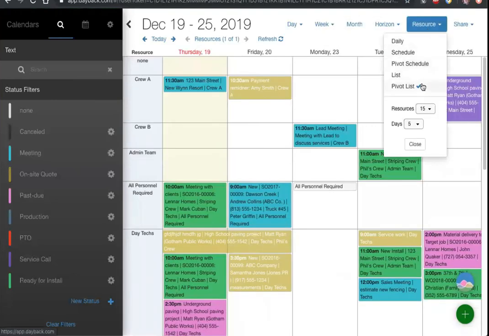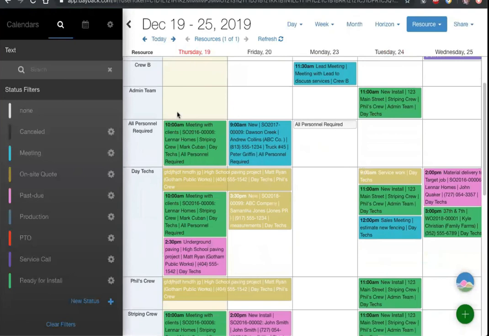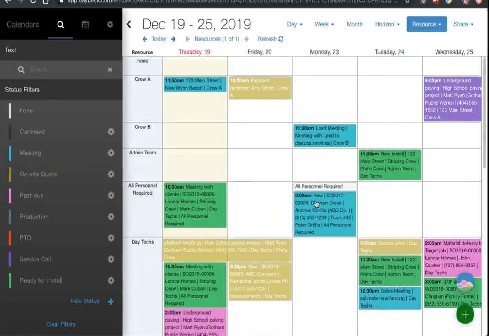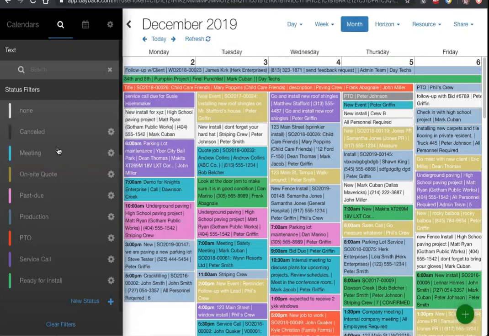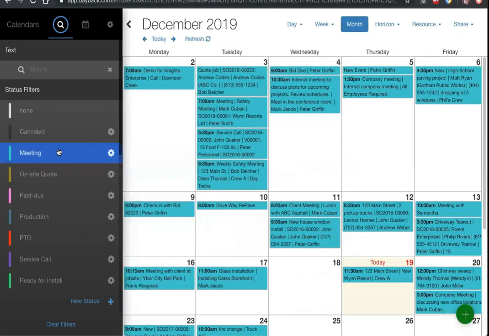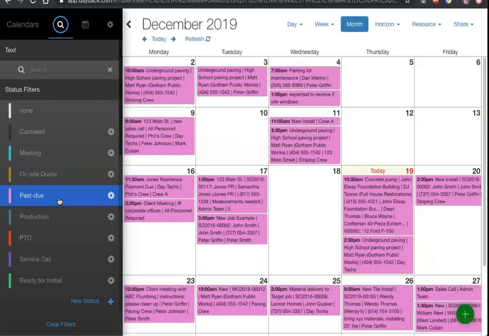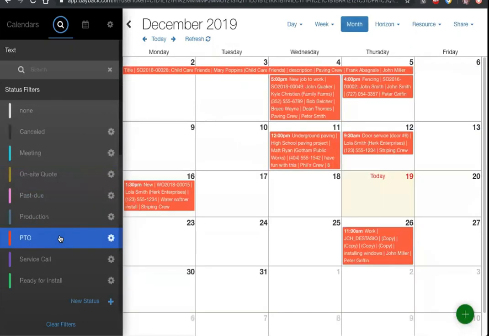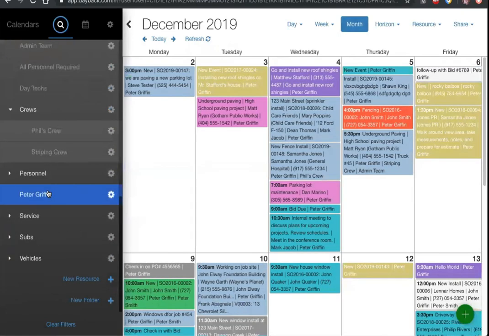The one resource view, the pivot list, will show you all your resources here on the screen. And you can very, very clearly see which crew members, which crews, which personnel are doing what on what days. You can drag and drop items around. Also, you guys will set this calendar up however you want to, so ideally it'll be a company-wide calendar where you're going to have internal company meetings, client sales calls, schedules for job sites for your crews, deliveries, reminders, employee paid time off. Or if you scroll down further, you can also filter your view and see the whole calendar by resource, by employee, and so on.